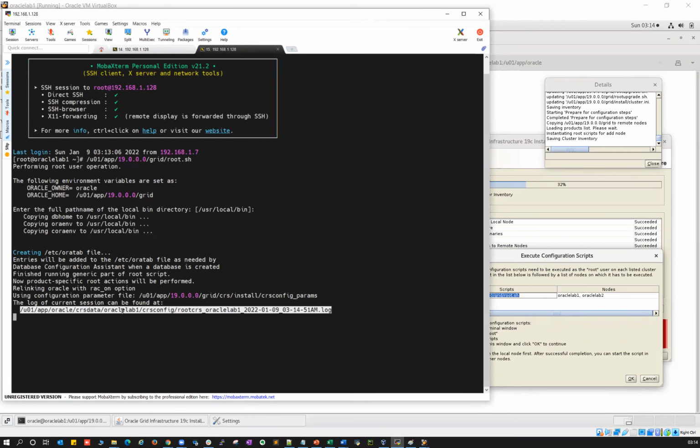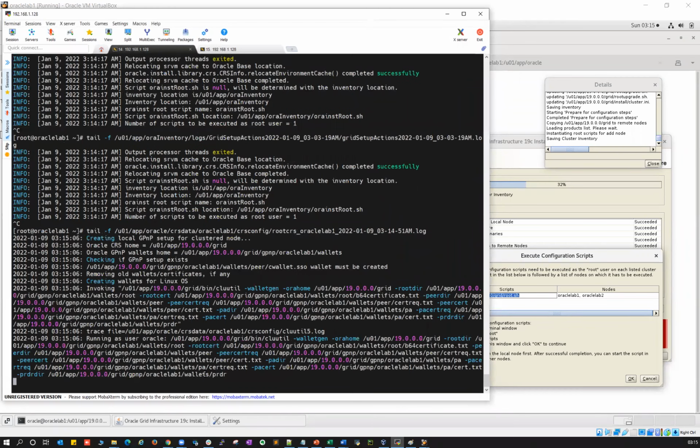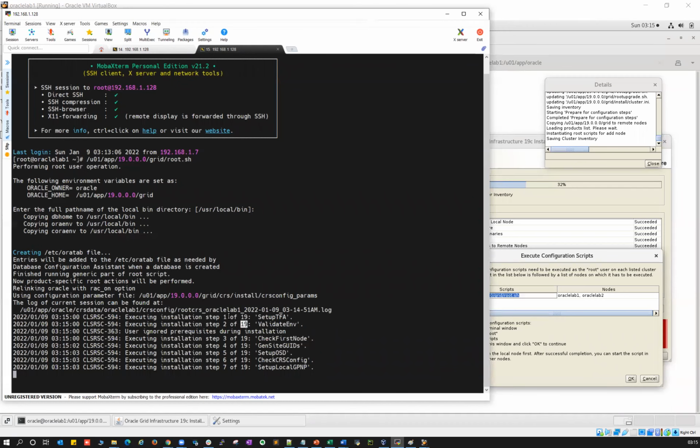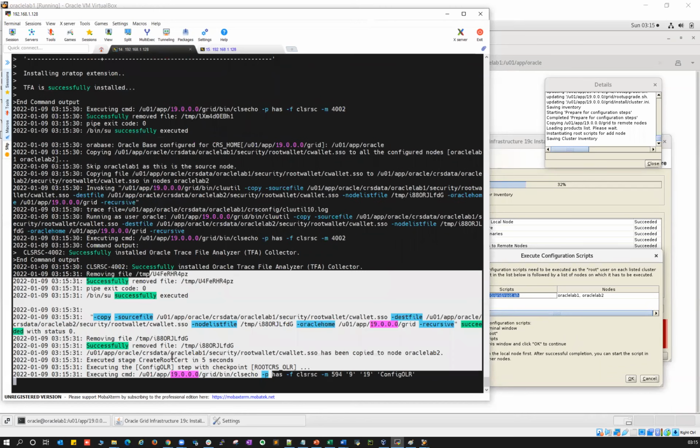Okay, this root.sh root execution is a cluster configuration script. You can tail this one in the other screen. I'll cancel this installation log and tail that root execution. So this is your root execution. It's going to start your GPnP profile, your CRS, and configure this OCR, all of them. It's going to do it like 1 of 19, 2 of 19, 3 of 19, 4 of 19, 5 of 19, like all of them. You can see setup TFA, validate node, check node, all of this, like 8 of 9. Those are the respective logs. You can see it here, what's happening.